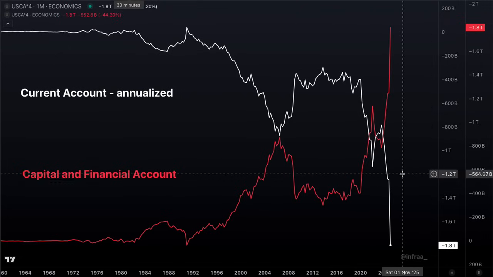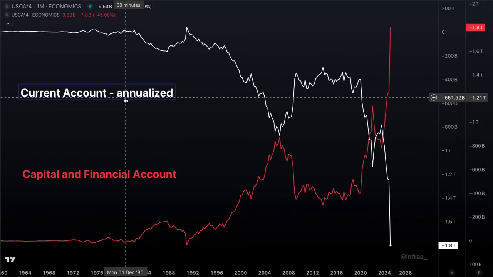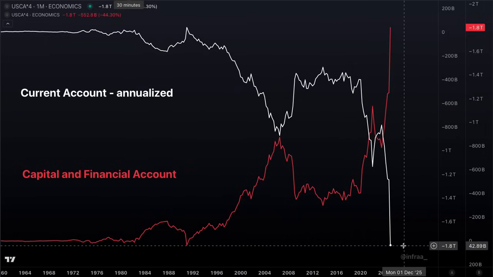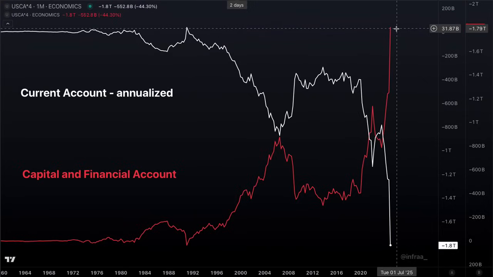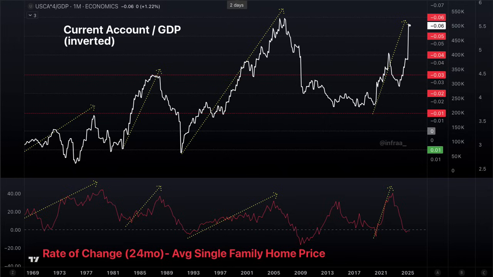into financial assets. That is how our trade deficit, or our current account deficit, gets balanced. That is how we pay for all that stuff: foreigners are buying all of our assets. And we'll see the effect that this has on asset prices in a second. The cumulative flow of dollars from the rest of the world directly into US real estate will probably blow your mind. We'll get to that at the end of the video in a sec.